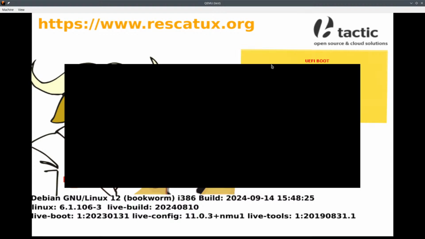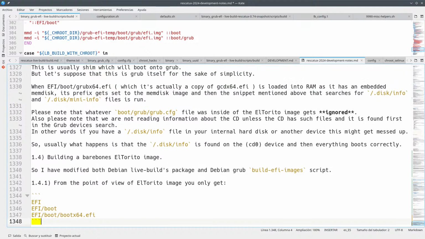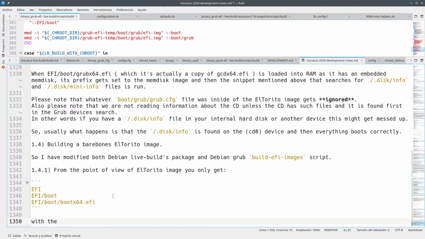Let's boot into this so that we can have, you only get, with the modified CDX for EFI contents. The EFI contents.